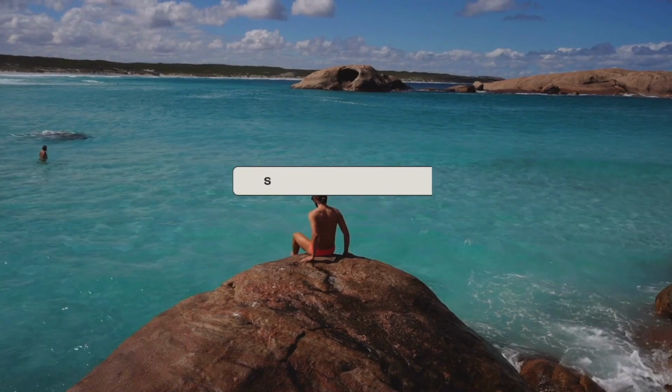My biggest piece of advice for moving to Australia is travel as much of this country as you possibly can before choosing where you're gonna get a job and somewhere to live, because there are so many places to live. Maybe you wanna live on an island, maybe you wanna move down to Tasmania, maybe you wanna live in an outback town, maybe you wanna live in Sydney. I did it, I loved it, but I don't live there now because it's just not for me. But there are so many places and so many options and work opportunities, which I'll talk about in the next stage of moving to Australia, stage 4.